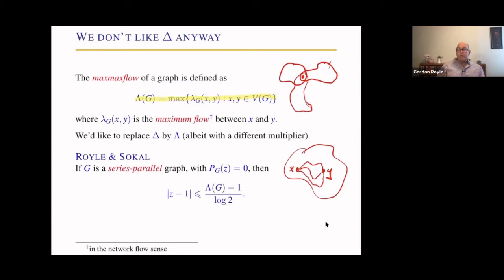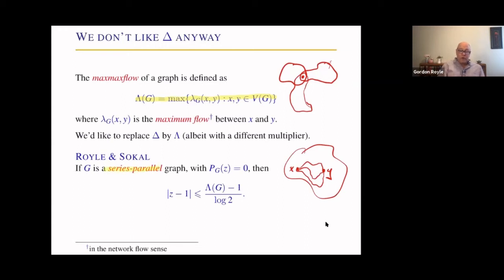So what this parameter really does is it sort of focuses on a dense local area of the graph. And if you add additional bits of the graph that are sort of dangling off it at cuts of low size, then the maximum flow doesn't change. Okay, so that's the conjecture, that there is some bound, some function of this parameter lambda. And Alan and I proved it, but only for the case of series parallel graphs.